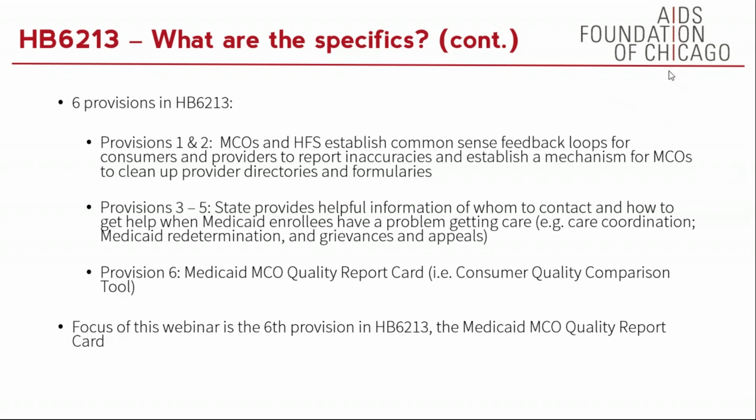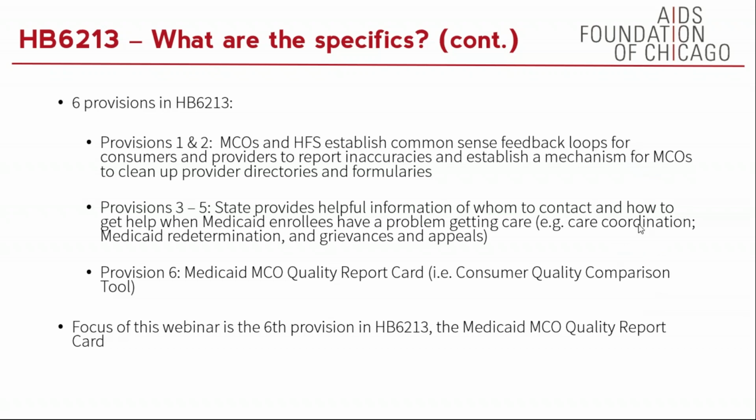It's really important to note that if providers are incorrectly listed on the directory and a patient receives care from that provider, patients are not held responsible for any costs resulting from the visit. MCO websites must conspicuously display email addresses and a toll-free number for patients to report directory inaccuracies, all of which MCOs must investigate to make corrections as necessary. The department must also regularly monitor Medicaid MCO entities to ensure compliance of these provisions.